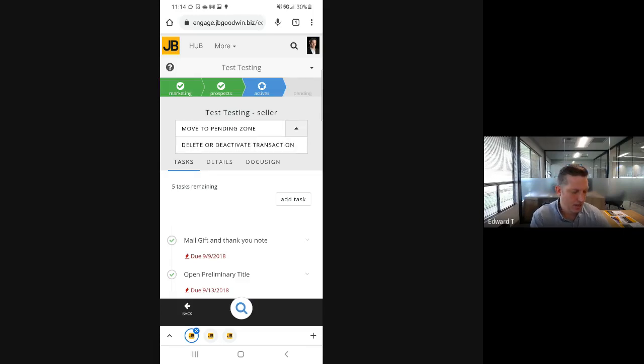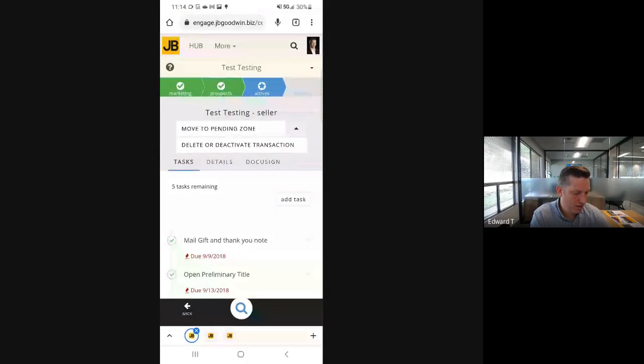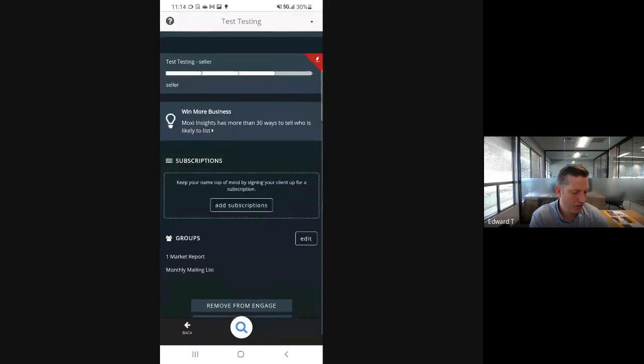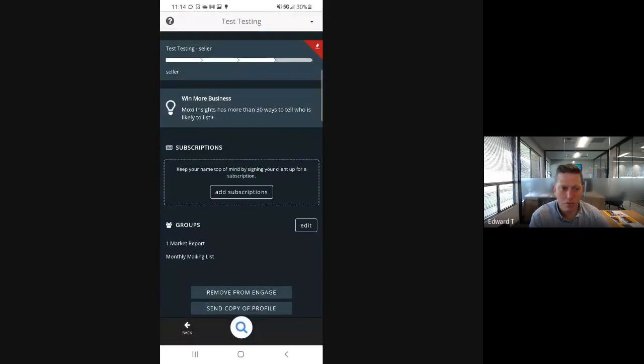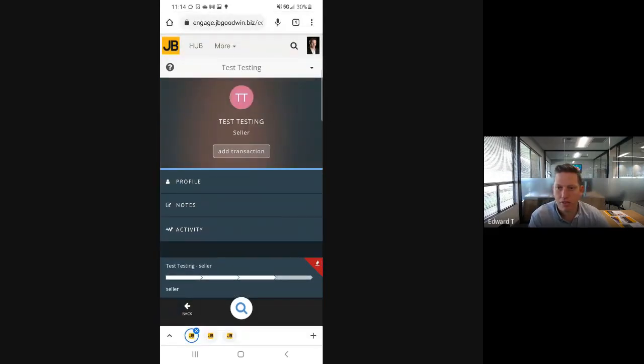And then from here, create a task, or just simply click back to the contact profile, just like you would on the desktop version. You can add subscriptions, you can edit the profile, you can add a transaction associated with an MLS number. I'm going to stop there because I don't want to get too far into that.